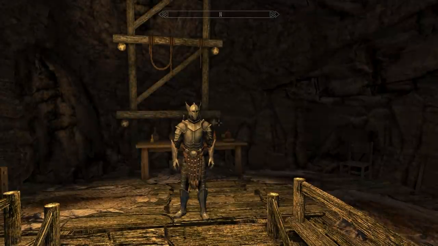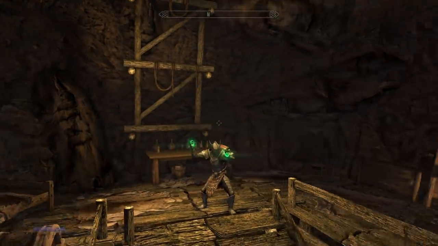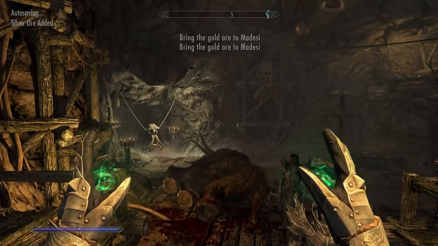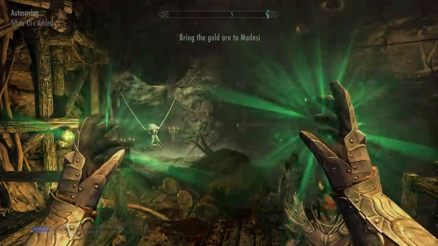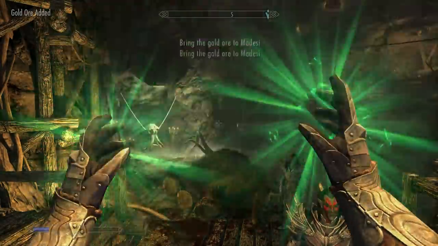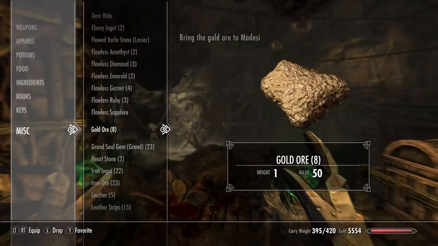See that? Cast this. Boom. Gold ore added, silver ore added. And when you run out of magic, you can just wait an hour and keep on casting. And yeah, so great spell.